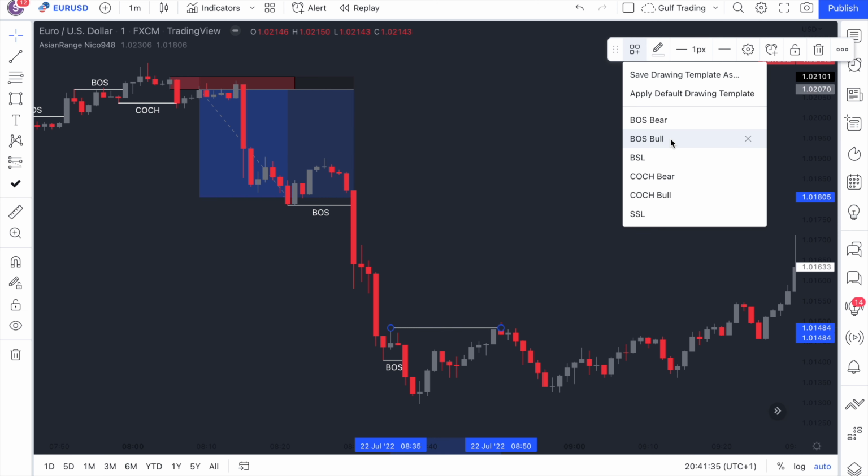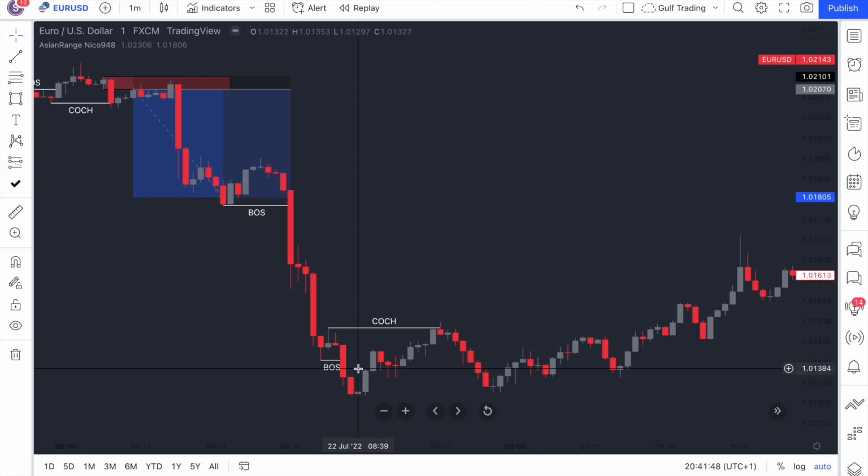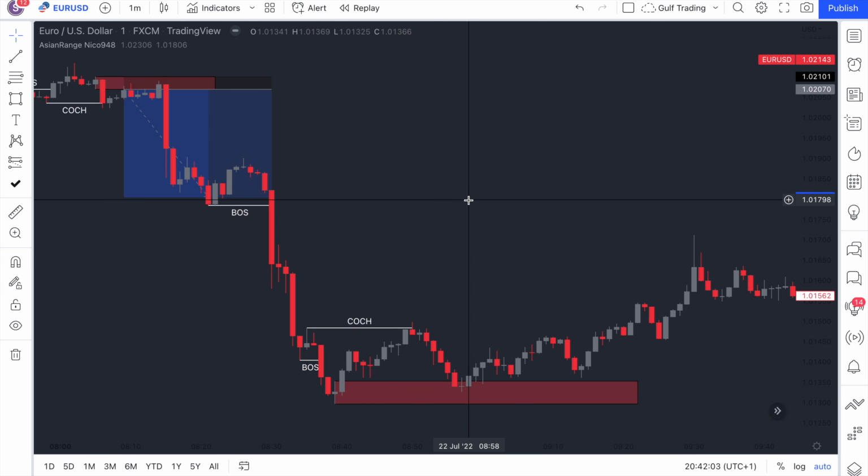Change of character, I'm not too strict on having to be a body break above, just anything, the wick above is good enough for me for change of character. That's bullish change of character, and then this demand zone is left behind on this doji candle, which is basically just an indecision candle, which can show a change in market structure, not always. Obviously, there's a few of them here, it doesn't show we're going bearish, but it's nice added confluence. So get in at the high of this candle.